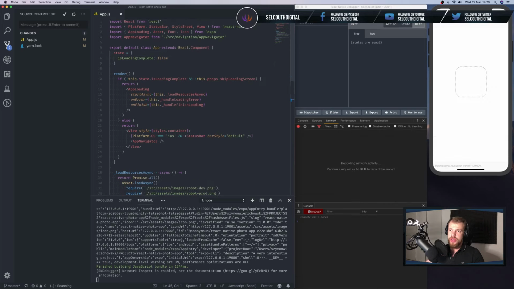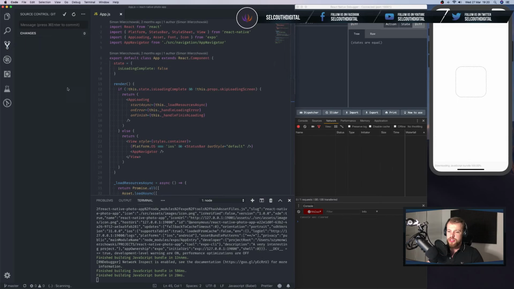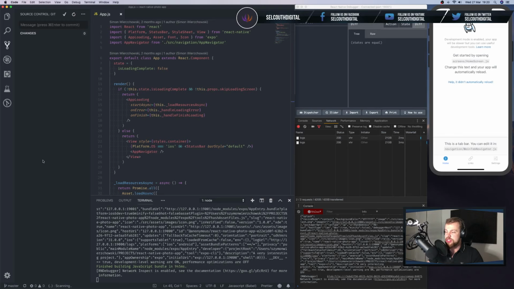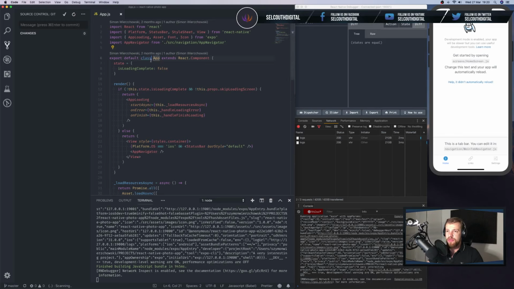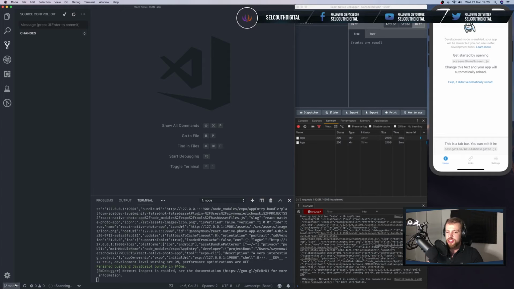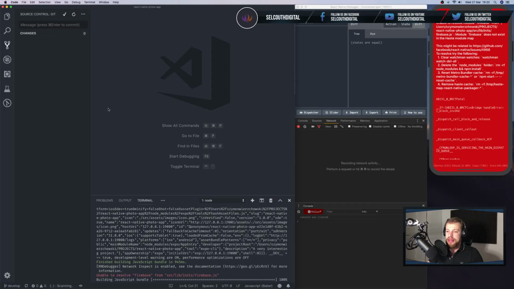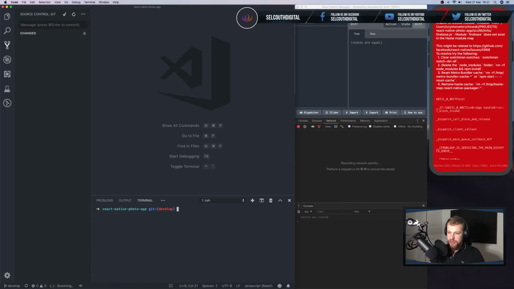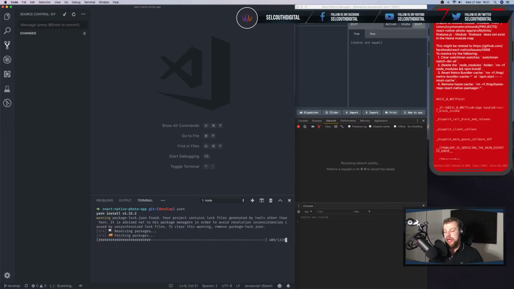Just going to call it cleanup. And as you can see, the changes have been stashed for me, which is brilliant because now I can actually switch the branch. I can check out develop, and it fails obviously because on develop we actually installed Firebase and we added some environment variables in there as well.